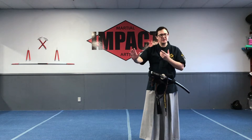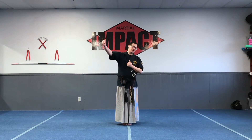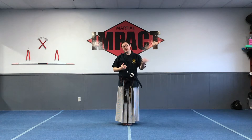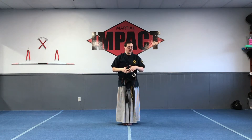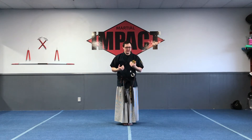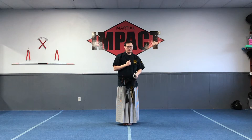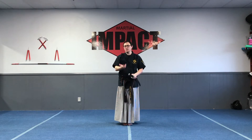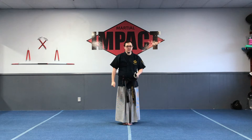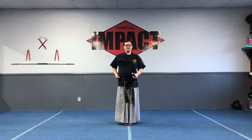Let's talk about that difference and how you can start to push yourself into a higher level of training. I'm going to take the introduction of a form — I don't want to show the full form because I might be in trouble with the federation — but I want to show you the beginning of the form and give you an idea about what I mean. So, example one: assuming you, dear viewer, are the instructor watching me do a form. Here's chunbi and sea junk.